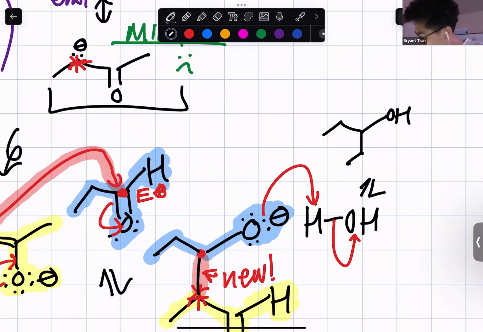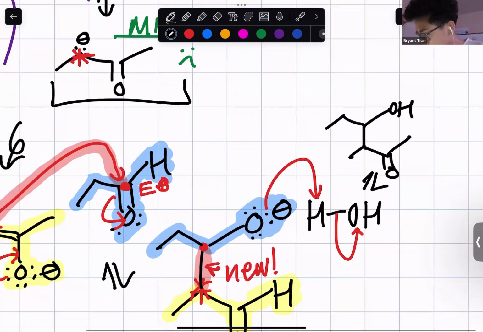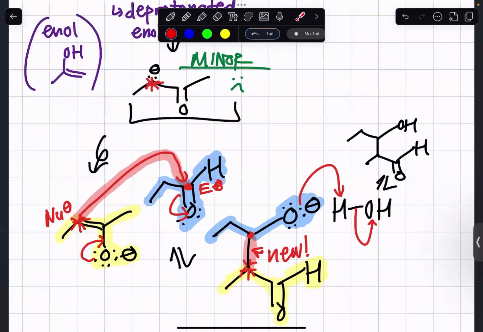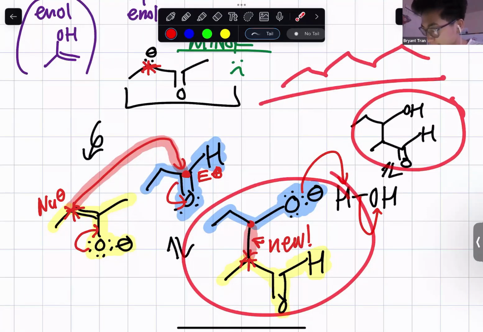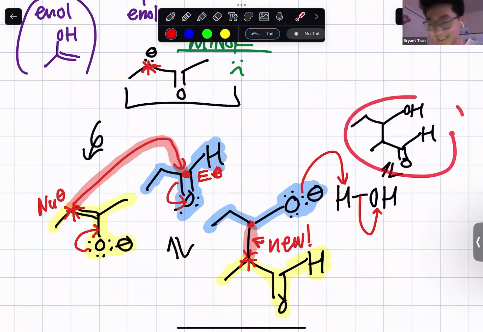Now, when you do practice problems with this, the answer might look different, but it's going to be the same thing. It's just oriented differently, drawn differently. I'm just going to draw it this way, which is not the most aesthetic way to draw it. Levens is probably going to give you the most aesthetic way, with the longest bond line form and the horizontal line like that. But it's still going to be the same thing, you know?